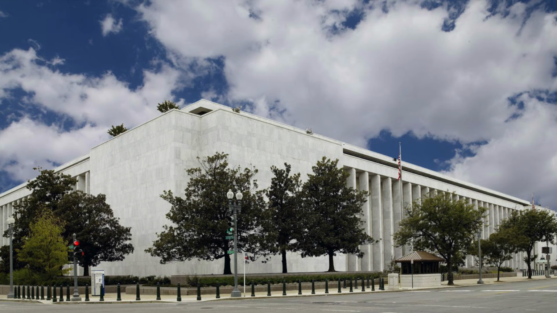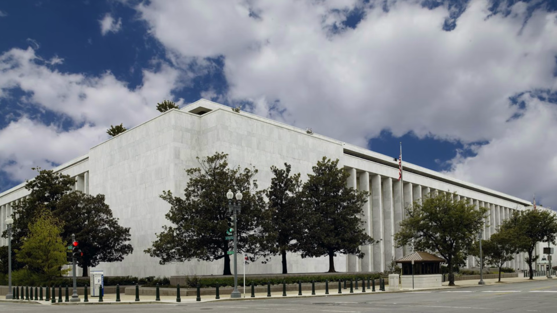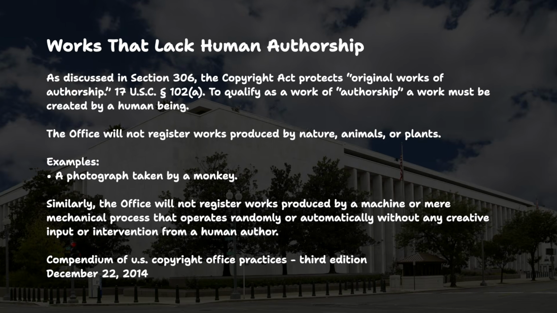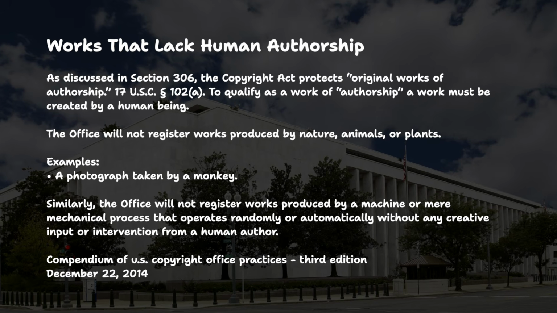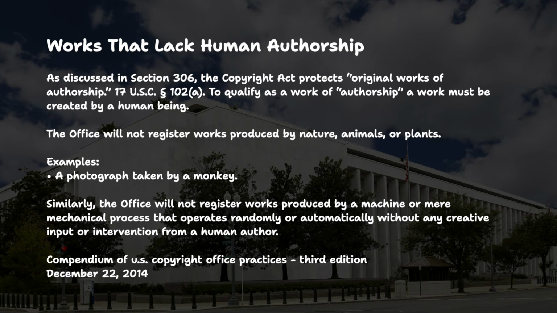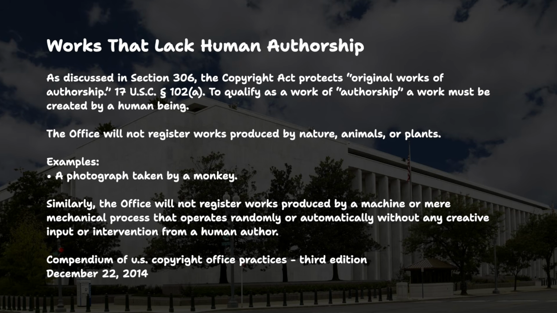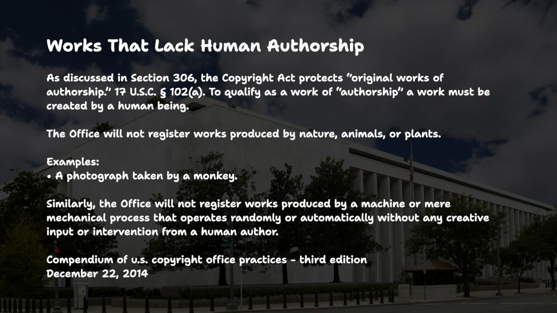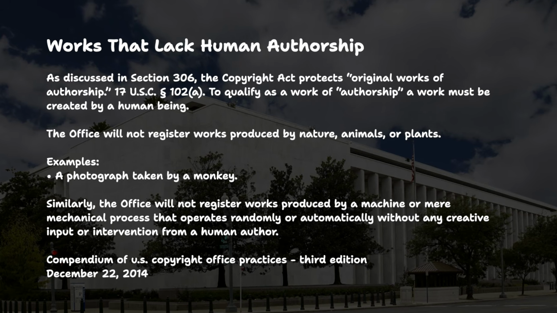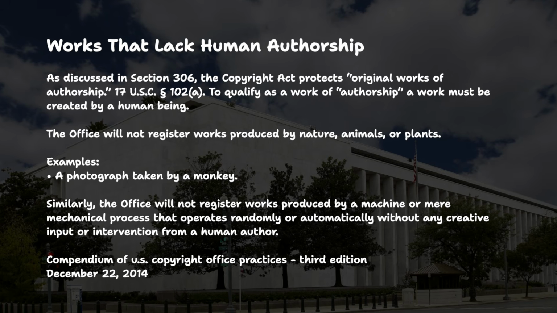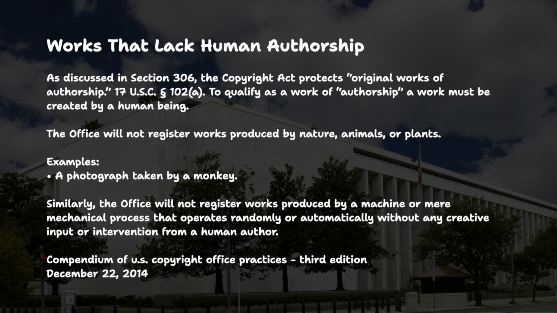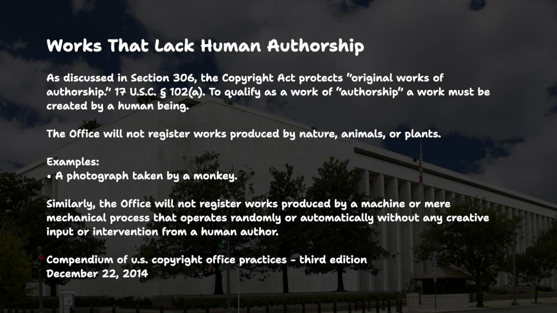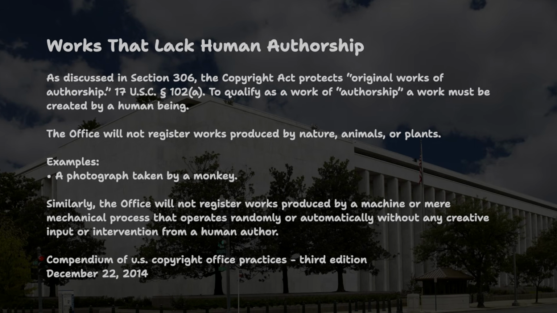Unfortunately for Mr. Slater, in August of 2014, the U.S. Copyright Office published an opinion to clarify that only works created by a human can be copyrighted under United States law. They said that this excludes photographs and artwork created by animals or by machines without human intervention. They went on to say that the Copyright Office would refuse to register a claim if it determines that a human being did not create the work. The office will not register works produced by nature, animals, or plants.